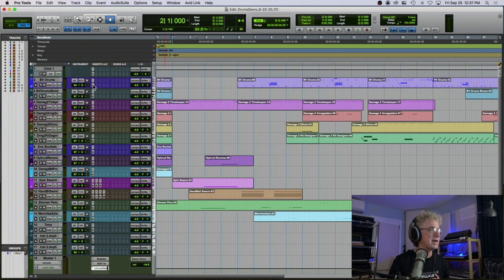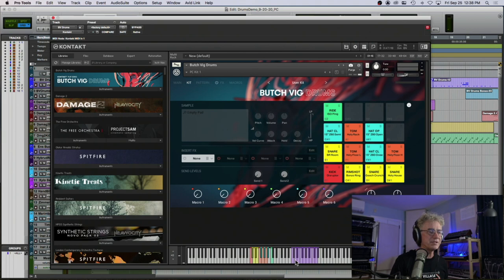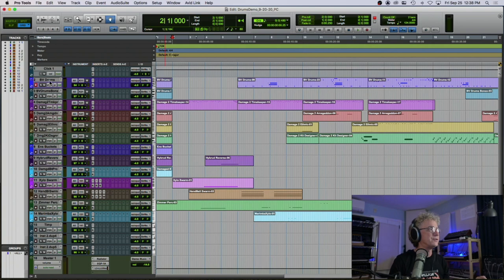If I just quickly go through some of the sounds, this is the Butch Vig drums from Native Instruments. And what I did was I used one of the user kits and I created my own kit here. Right, you can hear hi-hats, snare drums, and ride cymbal. That's basically it. And they give you some preset patterns where you can hold this down and hear what something would sound like in a pattern. I like this library. It wasn't that expensive. I think it has, for cinematic purposes, limited use, more for grungy pop stuff, for sure.